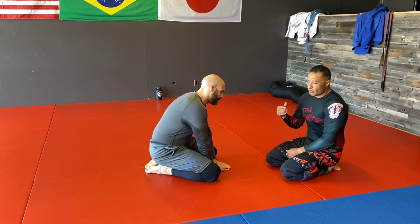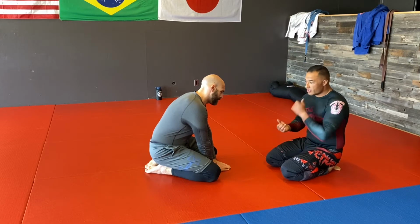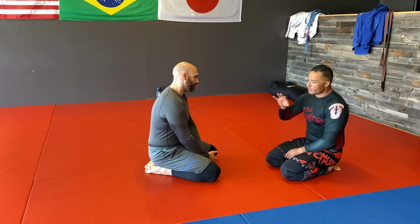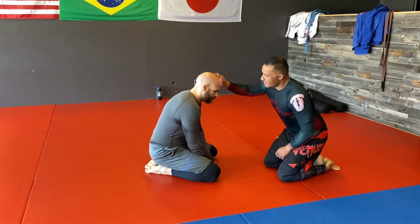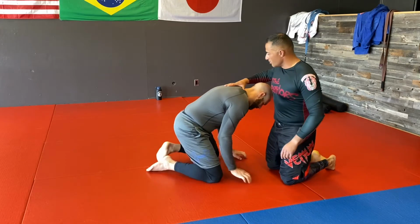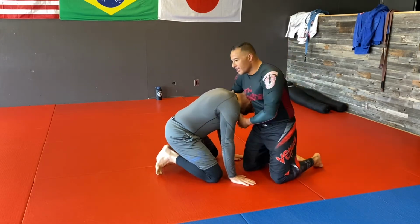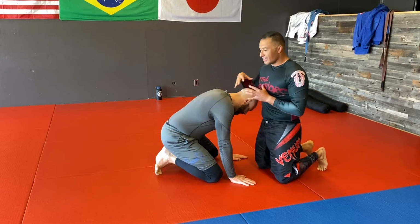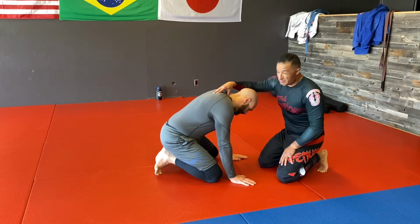So the arteries are what we're trying to block off, whether it's a rear naked choke, Ezekiel, it really doesn't matter. Okay, so the same thing with the guillotine. So with this guillotine, what I have to make sure that I do, I'm not just grabbing his head and pulling it towards me, okay? I need to make sure that I'm in control of his body as I'm doing this.